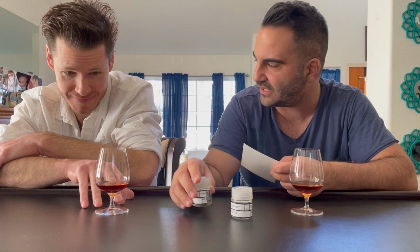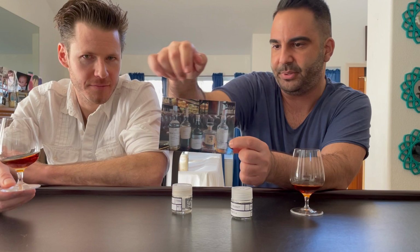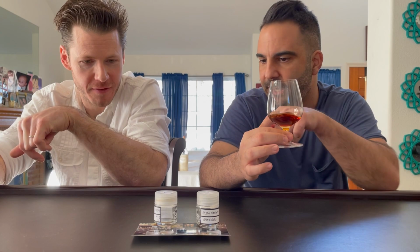I'm showing you a picture from the Old Alliance in Singapore. When you buy samples from them, they send you a picture with all the bottles of the samples that you got. And this Glen Grant was one of the samples. Here's the sample jars. Now keep in mind, to get a little healthier pour, like our Brora review, we got three of them. So if you can handle it, I'd recommend getting three.